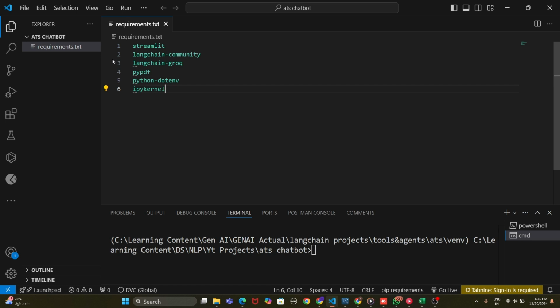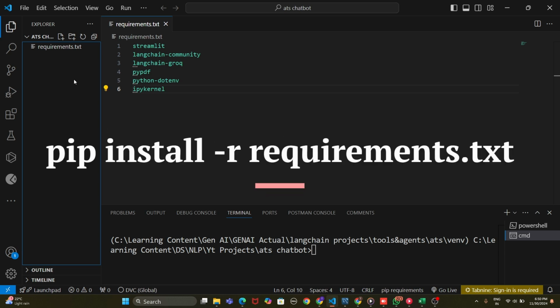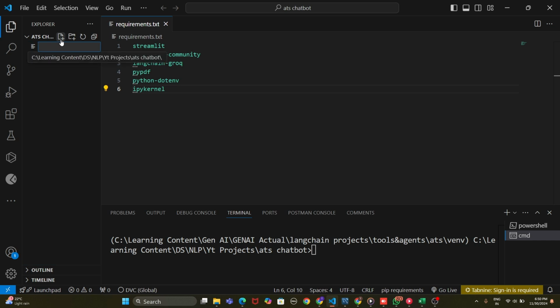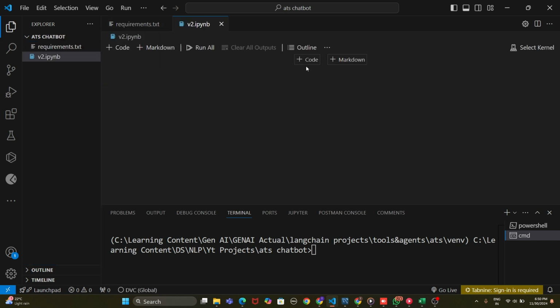because when you create a new environment, and I am going to show you using Jupyter notebook first, you need to have this requirements.txt. Okay, now on the screen you can see what command you need to write in the terminal to install this requirements.txt. I am not doing that because I have already built this for you. Okay, so let us create an ipynb file called v2.ipynb and let us start developing the solution.